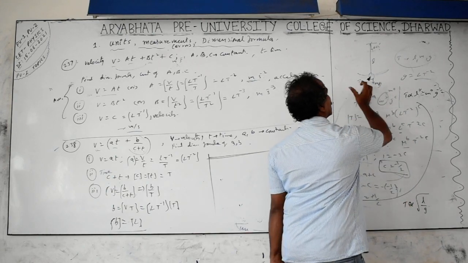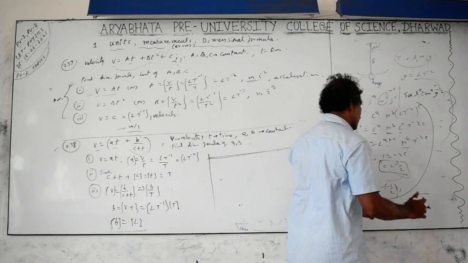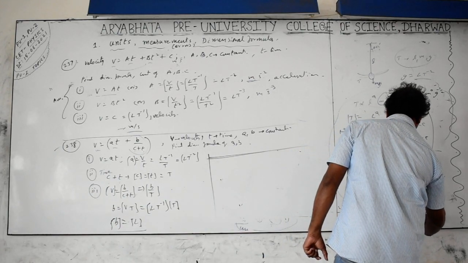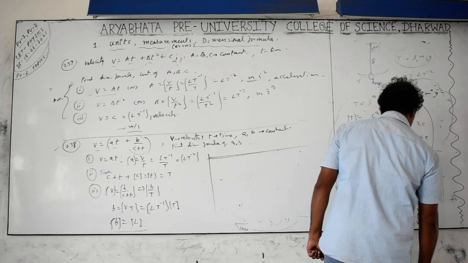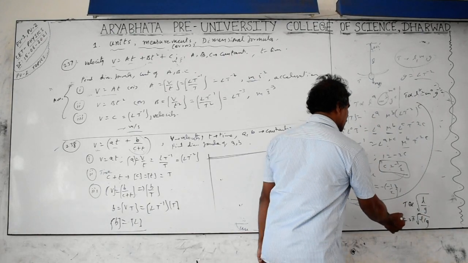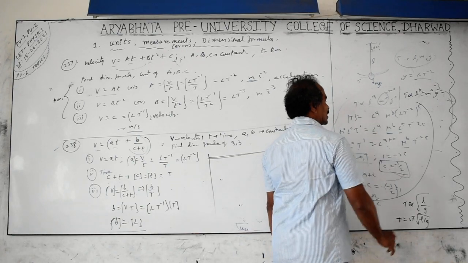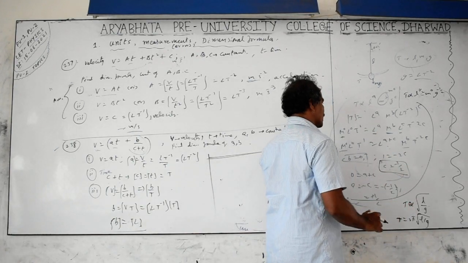The mass of the bob only affects resistance: it opposes more, comes to rest more quickly, and damping takes place. So T equals 2 pi under root of L by g is the actual relationship. Time period T equals 2 pi under root of L by g. 2 pi is a proportionality constant that cannot be obtained by this method. You have to take the help of theoretical derivations.